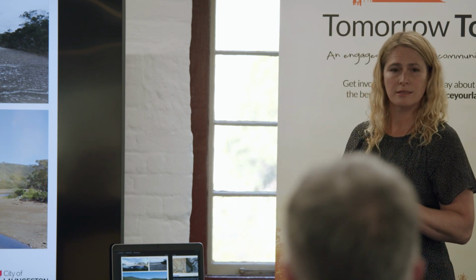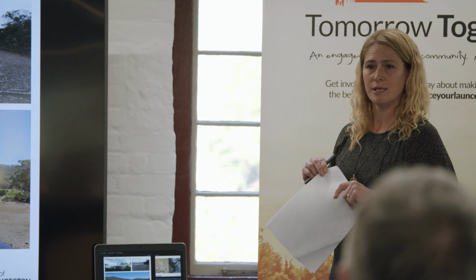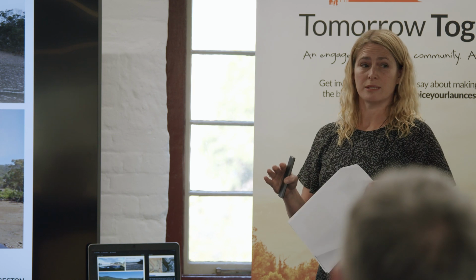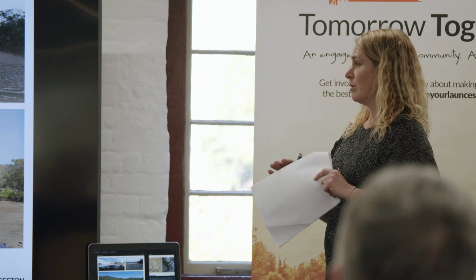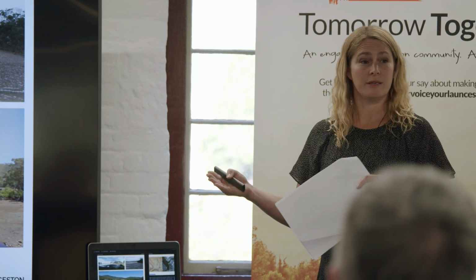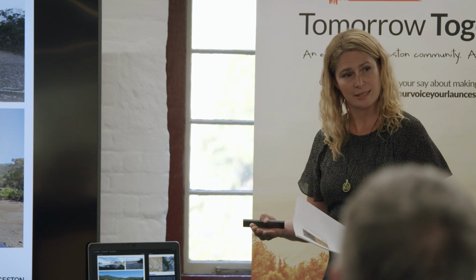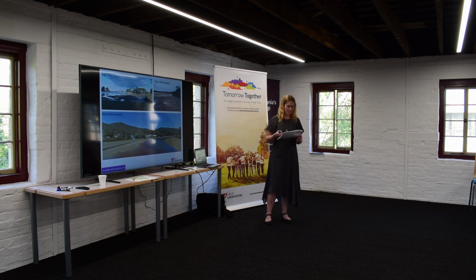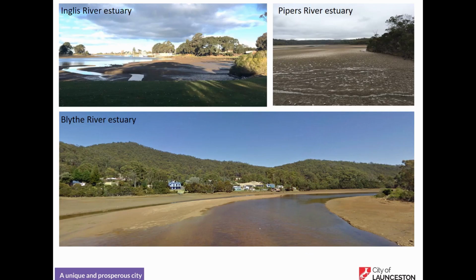We don't much like the exposed mudflats at low tide here in Launceston, and if you go back through the historical record, since European settlement, people have never really much liked the exposed mudflats in Launceston. Then it was mostly about people running aground because it was quite shallow, because that's the nature of the system, to fill in with silts. But also, for us living here now, we've got a bit of a collective amnesia about what the system should look like. For a long time it was dredged, so there was no silt or sediment, no mudflats. And we forgot that that is perhaps the natural state of the system here.